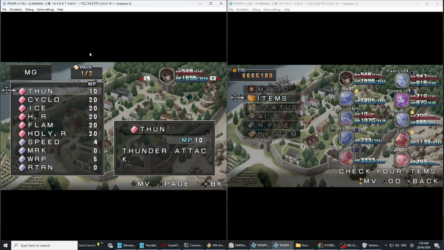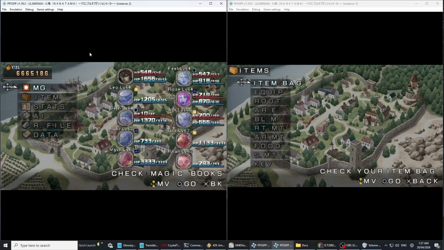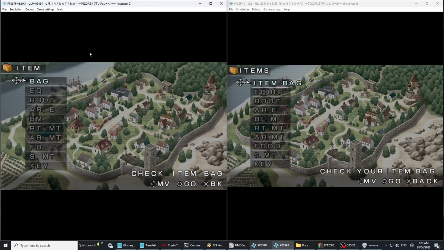Okay, let's go items. Okay, so now rather than bag, as you can see on the left, it says item bag, which is what the proper thing of it should be. You can see slight differences in the tooltip text down the bottom right. It's still for the buttons and things, they're going with abbreviated words. Hopefully once we get lowercase support, then that'll be looking better for the menu, like the button prompts and stuff like that. But anyways, so item bag is there.